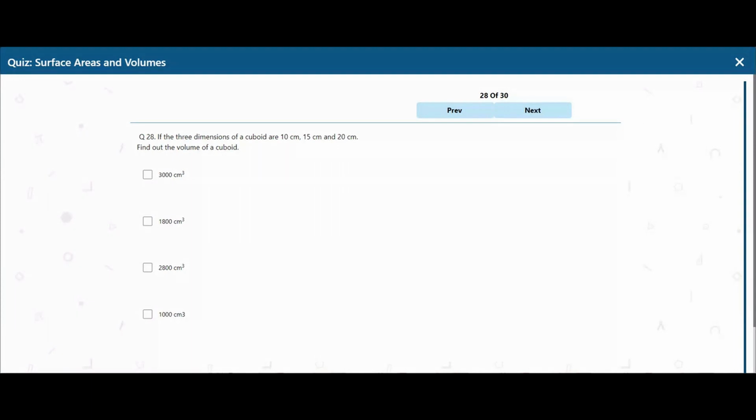Next is after Spurti, Sujata. Yes, ma'am. Length, breadth, height are 10, 15, 20. Volume of the cuboid. L into B into H. Sujata? 3000 m cube, ma'am. cm cube.